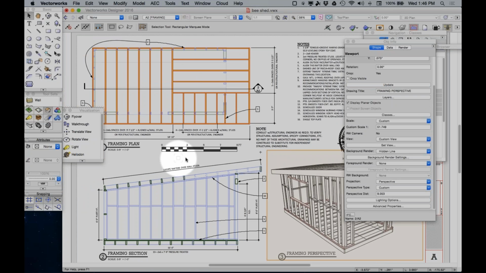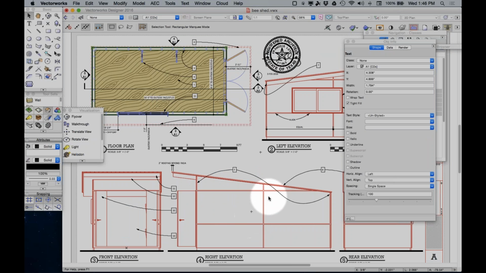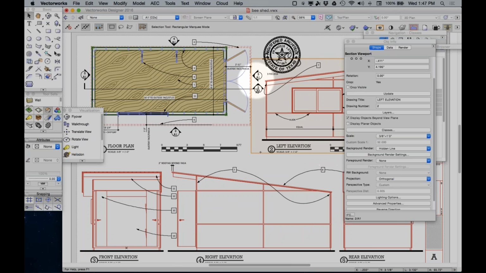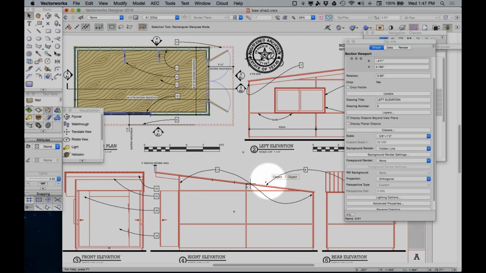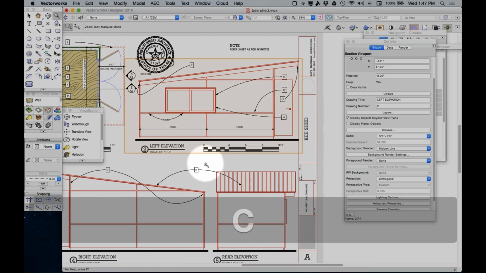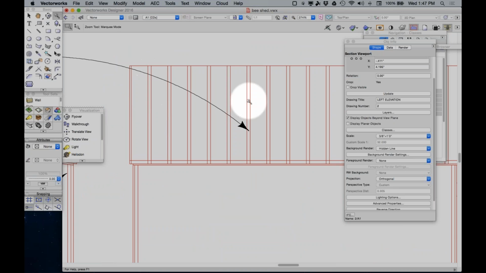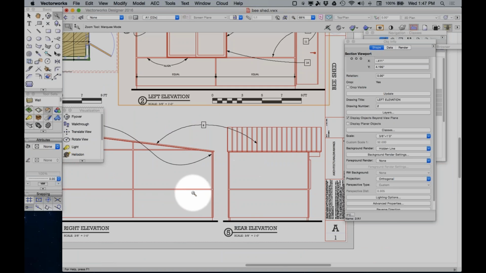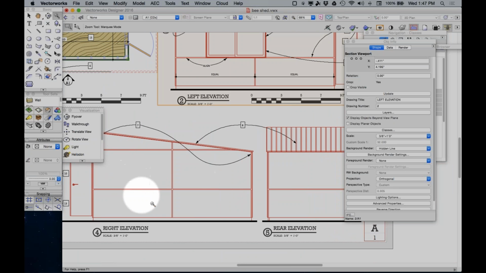Likewise, for my architectural sheet, I've got these elevations, and those are just section viewports that miss the model and that are keyed to it. So you'll notice that I've got some surface hatching. So for example, the roofing hatch shows up in the elevation where I can see the shed foreshortened, and then the 4x8 panel construction or siding with the express seam is shown here on these walls.